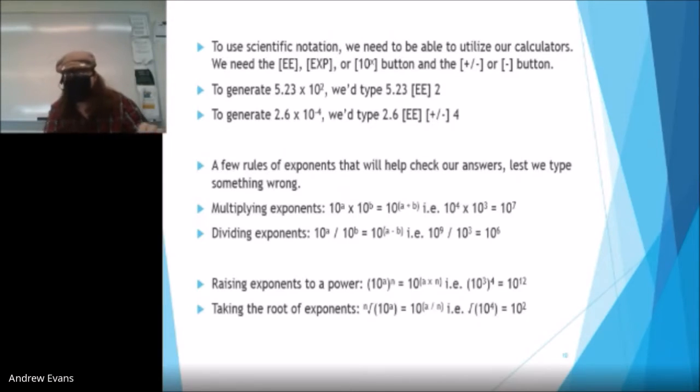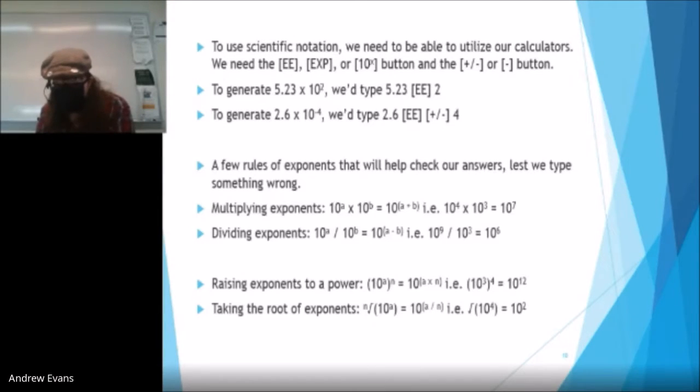If you're multiplying two numbers with exponents, it's the same as adding those two exponents together. So if I take 10 to the fourth times 10 to the third, it becomes 4 plus 3, 10 to the seventh. So if you punch it into your calculator and you get 10 to the first, even if you don't know it's 10 to the seventh, you should know it should have gone up and go, I must have goofed something. If I take 10 to the fourth times 10 to the negative first, it should go down to 10 to the third because I'm adding a 4 and a negative 1.